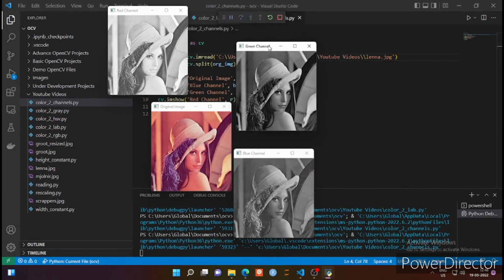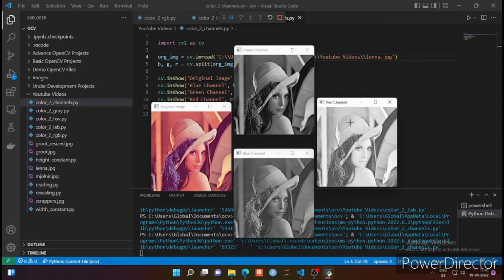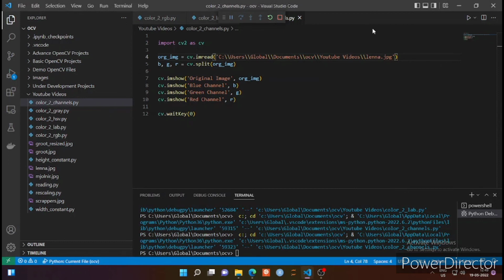This is because if you want to see the images in red, green or blue, then you have to subtract the other two colors from the color which you want to see, and this thing we will be seeing in the coming lectures. For the time being, I hope you understand that the red, green and blue channels do not look red, green and blue. They are just black and white.